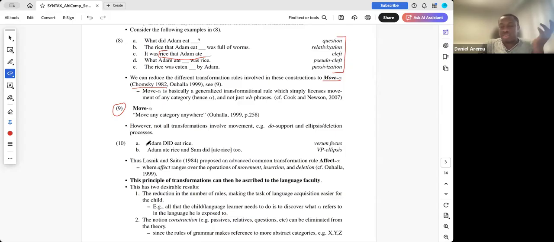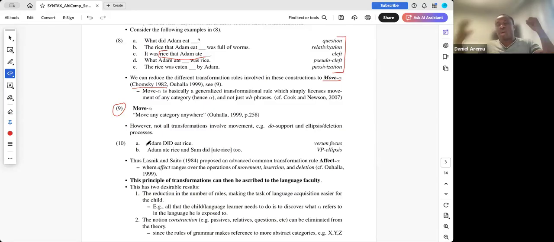It's unlike subject auxiliary inversion, right? If you have an auxiliary, for example, Adam will eat rice, then you can do the inversion by saying, will Adam eat rice? And that one, there is movement occurring, right? Will would have to move high. But if there is no auxiliary, then you have to do support. And there is no movement because the do, so did Adam eat rice? Adam eat rice remains there, but then you have to include a do to be able to get the yes or no question. And that is inserted. It's not movement. You see?